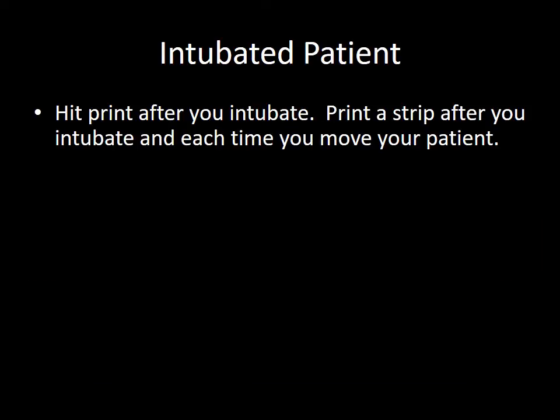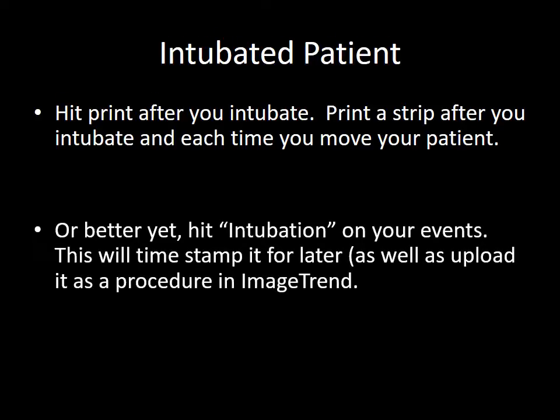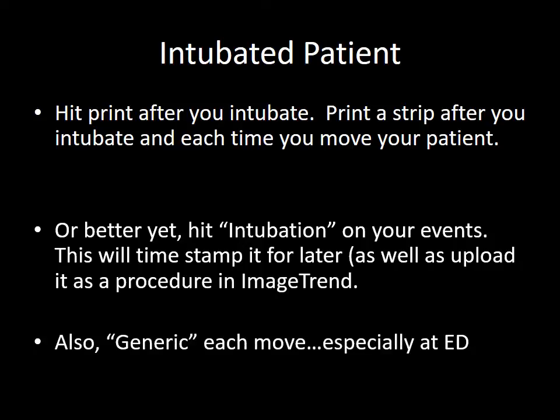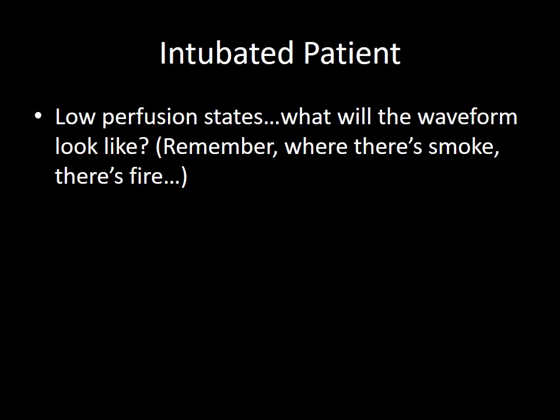A couple of key points is to hit print after you intubate or use an advanced airway, and then each time you move the patient, hit print, and that way you have a strip printed to show that you are in the correct place and still in the correct place. Or on the LifePak 12s at least, or the LifePak 15s, you can hit intubation, and it'll mark it as an event, and then that will automatically save the CO2 at that moment. Also, generic will also work.